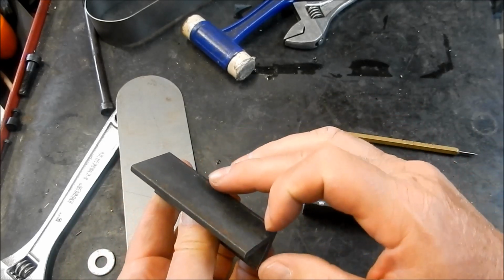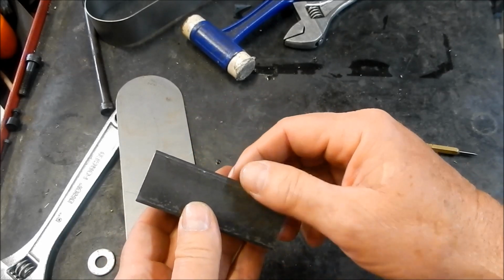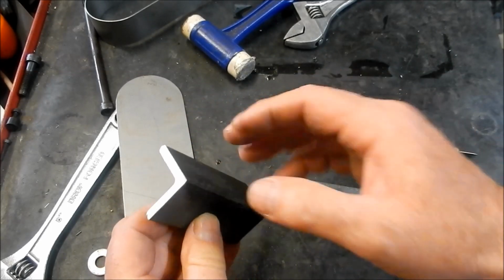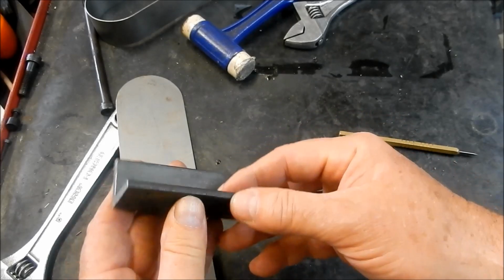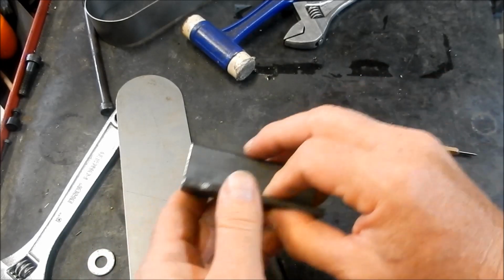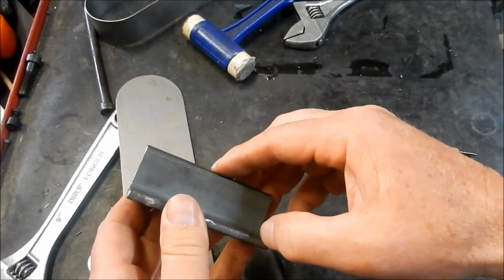Alright guys, I'm going to get out to the grinder and get that on my disc sander, I should say, and get that angle put onto that. I can't bring the camera in, it's a little bit awkward in the junk shed I've got at the moment, so I'll go and do that now, and then we'll sit up in the mill and we'll take that radius out. Alright guys, we'll see you in a tick.